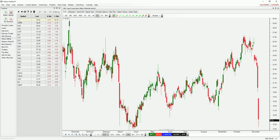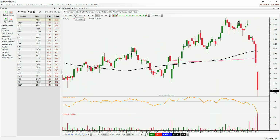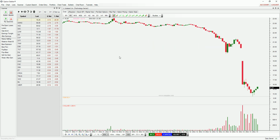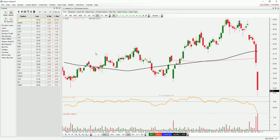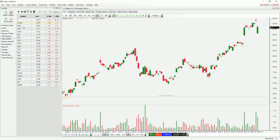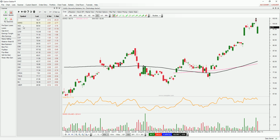And it came up on our bearish explosion search. That's a pop-up. And as soon as it started to tank in here on this heavy volume, it came up on our searches. So we were notified of it yesterday via pop-up. That explosion search, we're able to catch some really, really nice trades on that one. We don't know what the news is. We don't care. We just see that volume explosion.